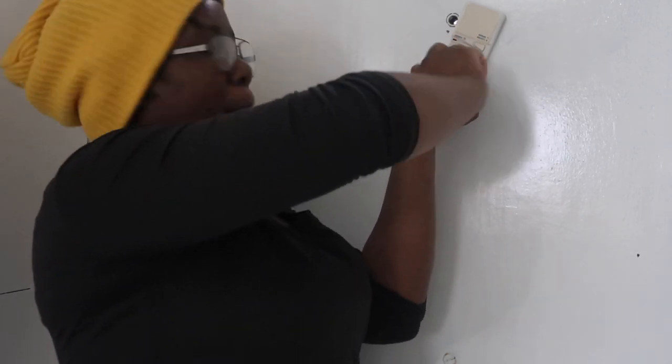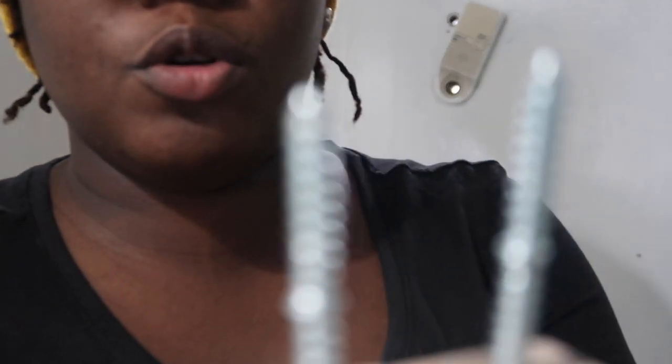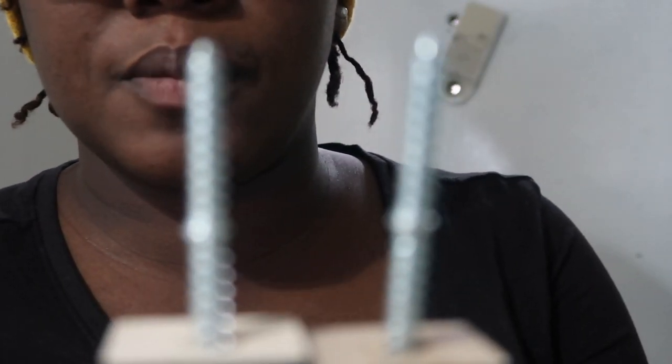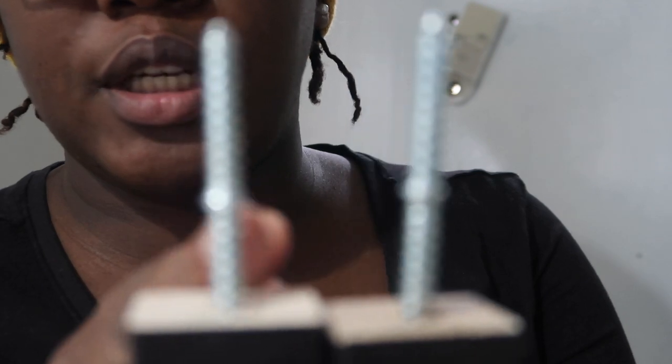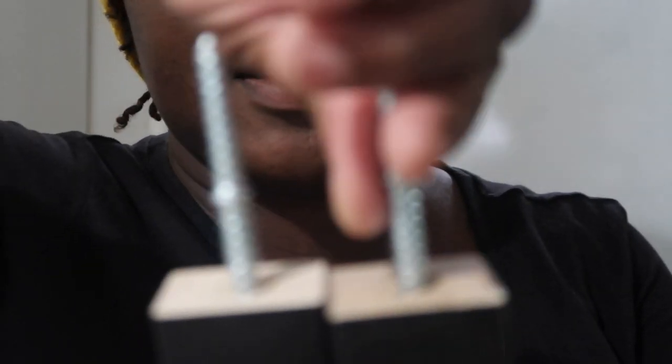Yeah, it's almost in. See? You're almost there. I'm gonna let it go in the same size as this one. So I'm gonna push it in more. This thing will not focus on anything, it will only focus on my face. So I'm gonna keep doing it. So it needs to be the same as this.